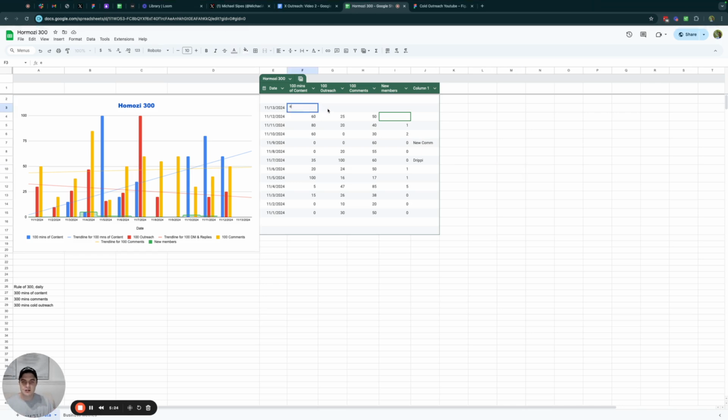But see what it's going to do is it's going to add. If you do 30 minutes here, it's going to add it here. It's going to add to the graph. I really like tracking my metrics if possible. And then also I like to see, obviously, how these are going. I added these trend lines to see, okay, so it looks like for the trend line for content, my content time is going up, and my comments are going up too, but my outreach is not as high. So, that's something I really need to work on.